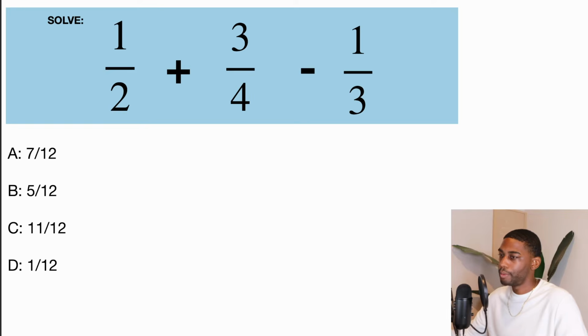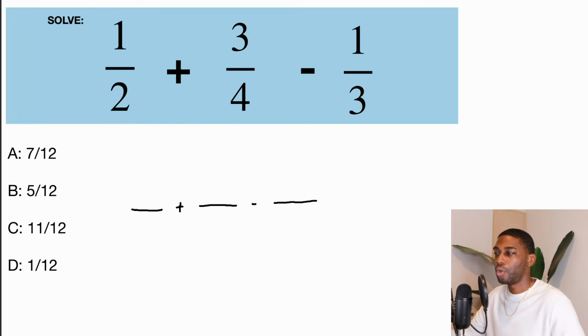Boom, here's a good one. This is what they like to call a complex question. 1 over 2 plus 3 over 4 minus 1 over 3. Wow. All right. Don't get intimidated by seeing this. What do we need? We still need a common denominator. In order to do any adding or subtracting of any type of fractions, you'll always need common denominator. All right. So let's see what number goes into these denominators that we have.